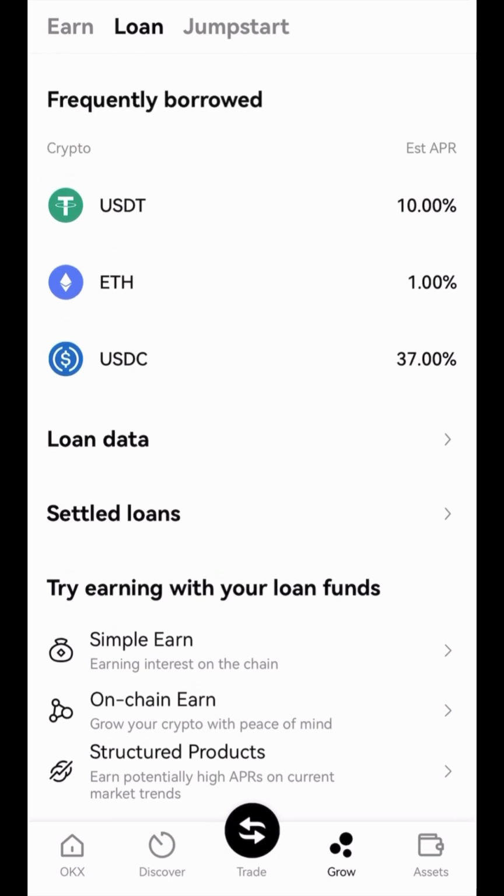I don't know if you understand it, but if you have any question about it, you can ask me down in the comment section or in the Telegram group. I'll be explaining more about this, which means you can actually make a good profit after borrowing, because due to the change in the market, whether it decreases or increases, you may not repay the same amount that you withdrew.